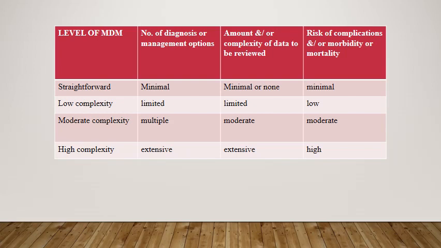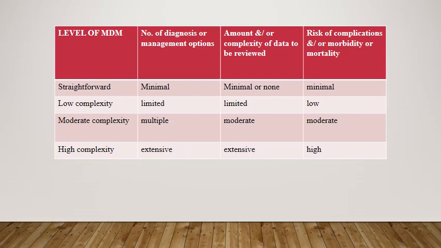Okay, so when you get a question of this type where MDM is not directly given, first we have to identify the problems. Second, we have to identify the investigation procedures ordered, reviewed, etc. Finally, we have to identify the treatment option that is taken. Then we need to look at which level all these 3 come under. In the problem table, it is minimal, limited, multiple or extensive. In the data table, it is minimal, limited, moderate or extensive. In the risk table, it is minimal, low, moderate or high. That we have to find out. How to find that out, I will explain in the coming video.